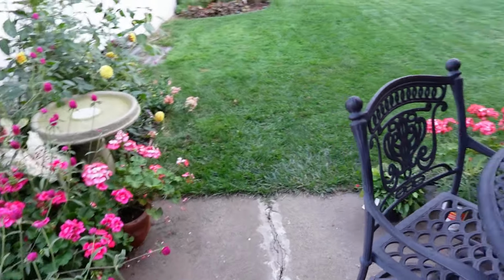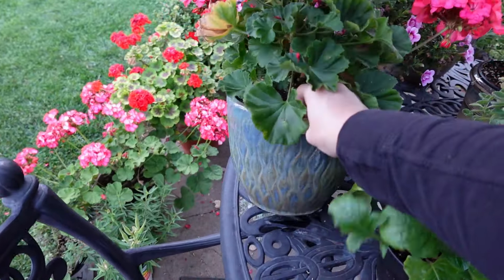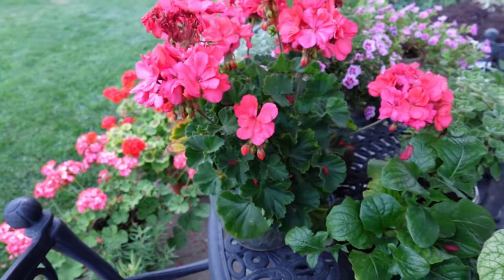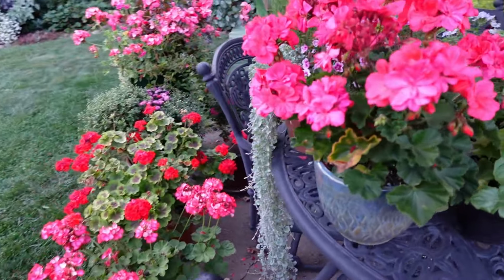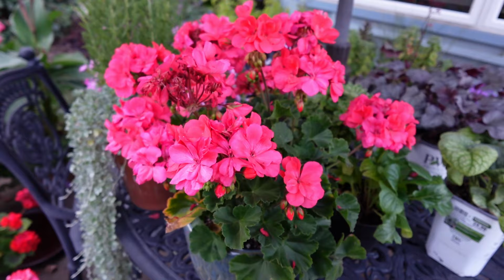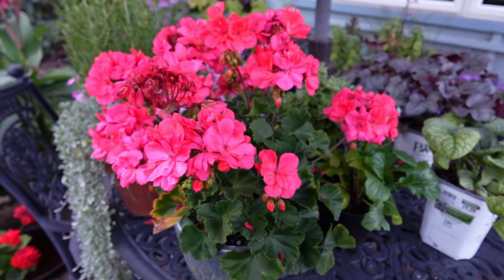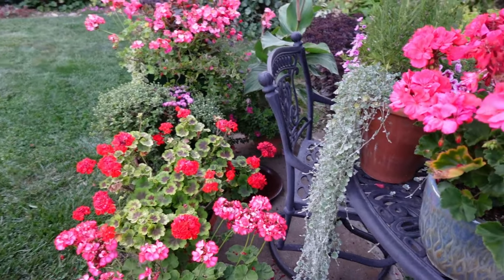I am going to overwinter some geraniums. I'll just take these in these smaller pots here, and keep them as house plants. Last year I did that for the first time with 2 of them, and they defoliated quite a bit, but in March I'm usually able to put them out on the sun porch, out in full sun, because it's warm enough out there, and they came right back. So we're going to do that for a few of these.